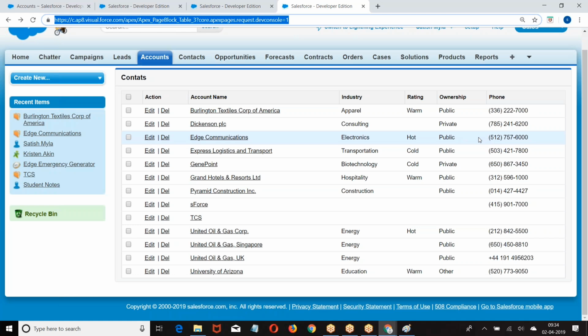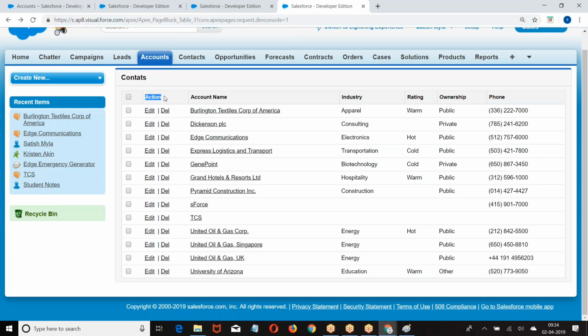Did you get my context? Was that clear for everyone? The first one, what is this? Here I have taken a header which is not a text. That's why I have taken apex facet. Then here I have taken a header text, header value. Here also I have taken my own header value, account name.